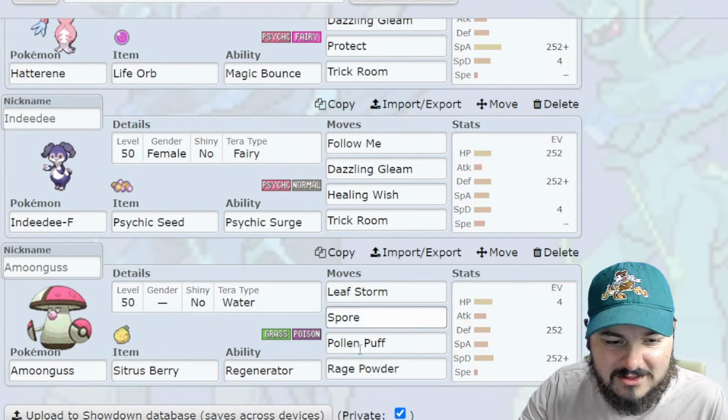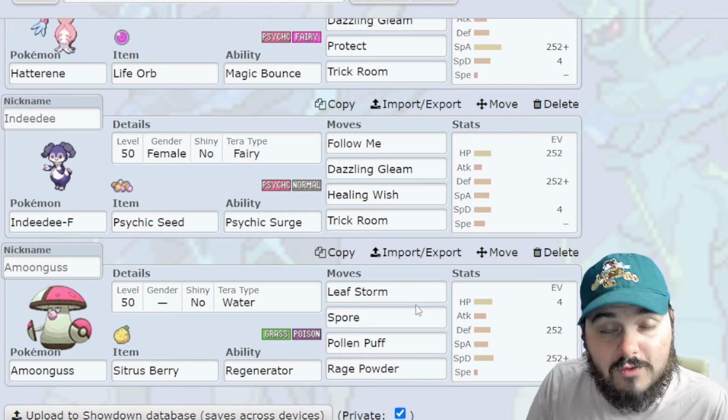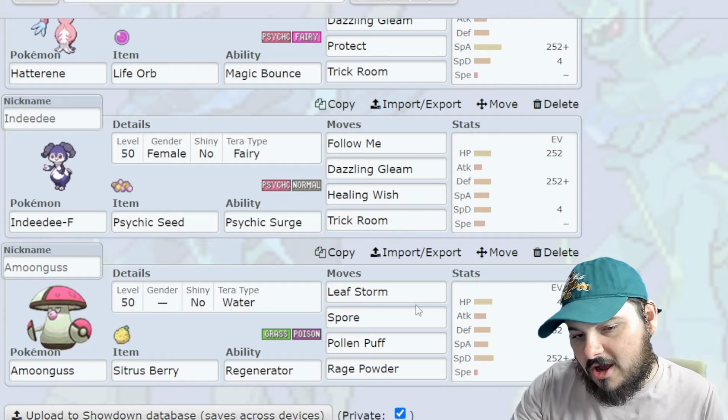Citrus Berry, Terra Water, Leaf Storm I'm testing out right now. I just added it on here. I wasn't running it before. Apparently, it has a really good roll to KO Urshifu Rapid Strike, which is pretty neat. Spore, Pollen Puff, Rage Powder. Nothing too crazy going on here, except for the Leaf Storm.